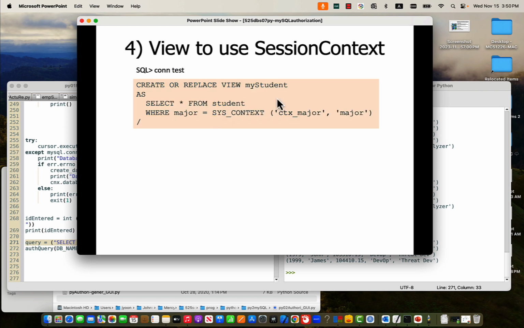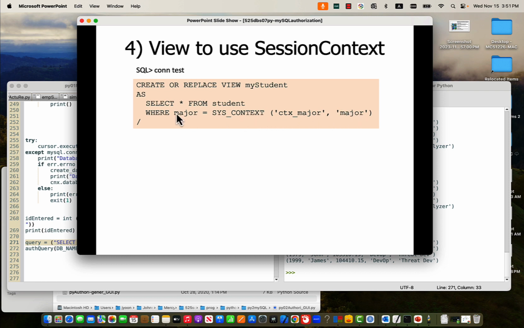And then the virtual view is created. So my students is nothing but select star from students, but major should be the same as my major. That is automatically attached.